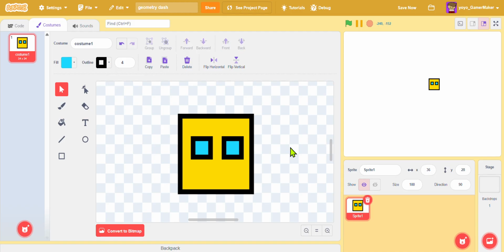So now let's draw a mouth. I'm also using the rectangle tool since a lot of things in Geometry Dash are actually rectangles. If you haven't played Geometry Dash, I don't know why you'd be watching this tutorial. Pretty silly, right? But some people just watch stuff for fun.